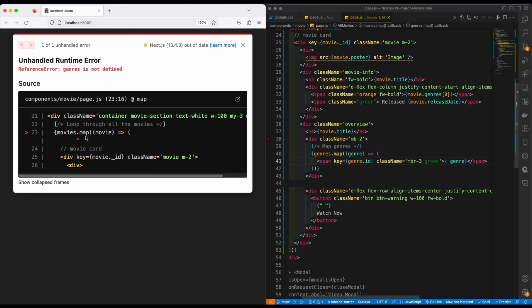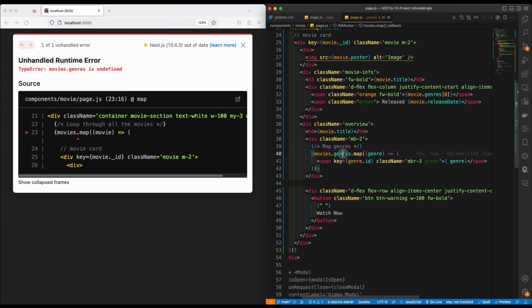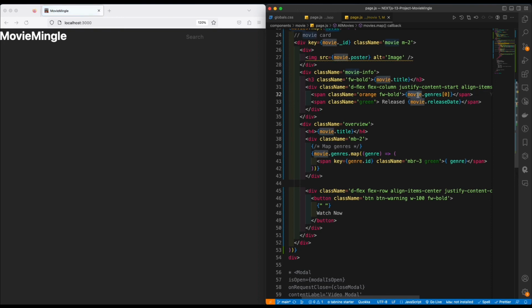Okay, we do have genres is undefined. Let's see. Oh, my bad, we're gonna say movies dot genre, because we need to get to the actual genres. Actually it's movie, because remember we've been using movie all the way.